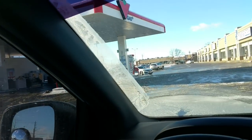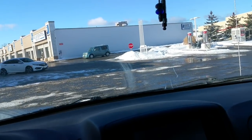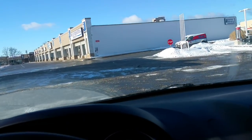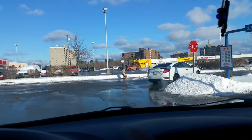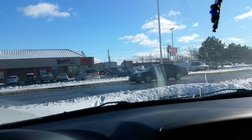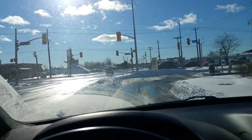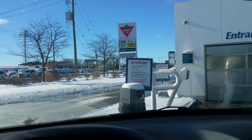I just finished getting gas, and with a gas purchase it's $9.99, plus tax comes to $11.29 here, and that's for the works wash — so a decent price. Like I said, we're going to be giving this a real test because my vehicle hasn't been this dirty in a long time. It's got a long entrance to it here. Sad thing is, the roads are still really wet, so my vehicle's not going to stay clean for very long, but that's okay.